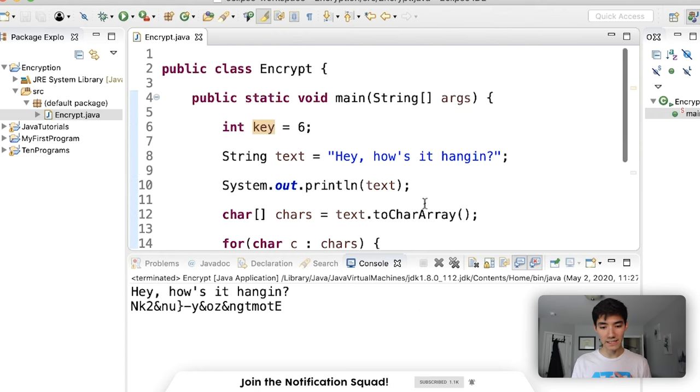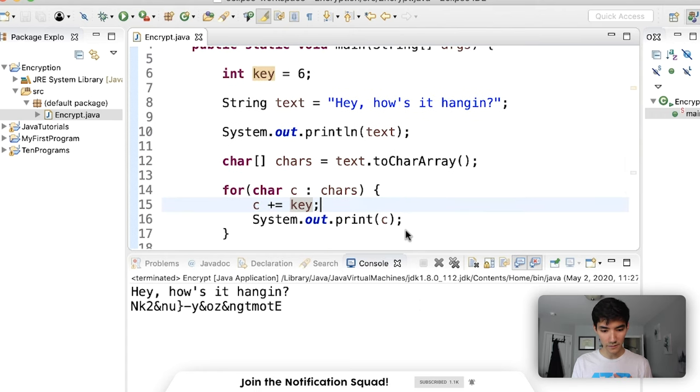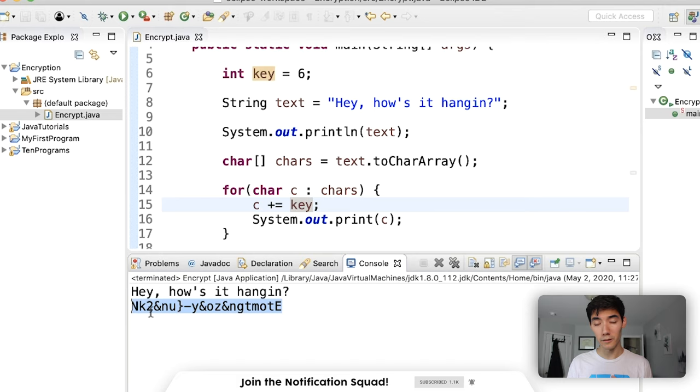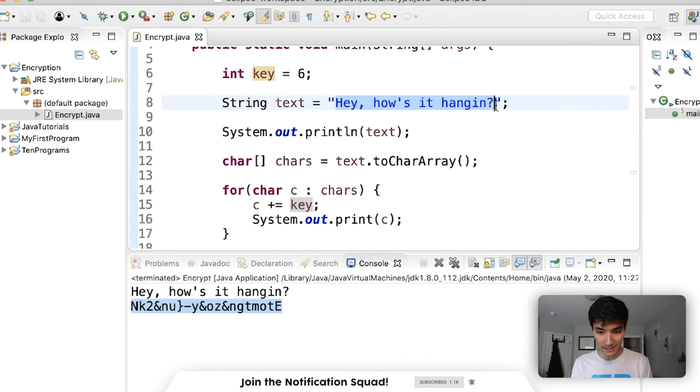Now, how would we decrypt this message? Say we get this message and we want to convert it back. We want to decode it or decrypt it. So let's copy that and put this as a message. And now we want to create a decryption program. What we would do is we have the same key. The key is just the little piece of information we need to put into our algorithm. In this case, it's a simple algorithm that goes down 6 letters on the ASCII chart.